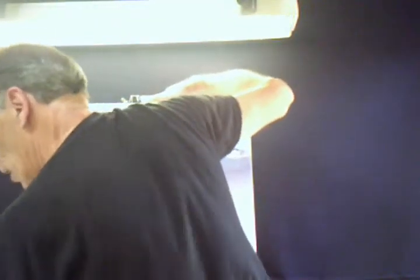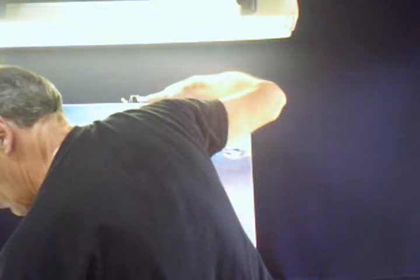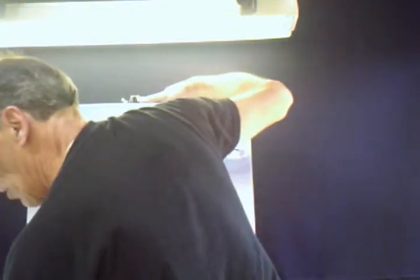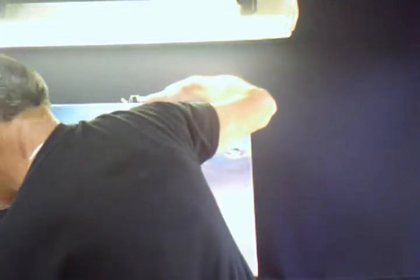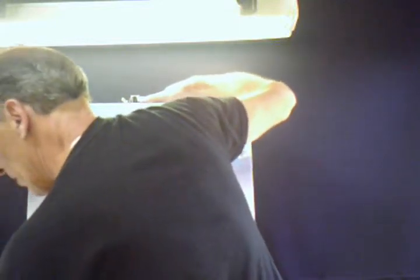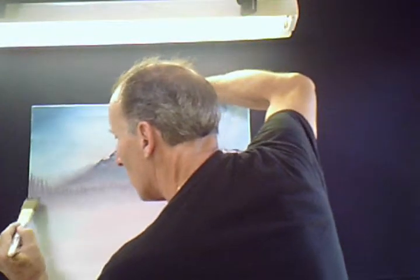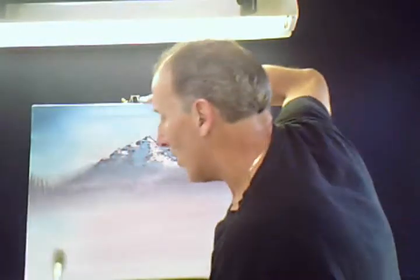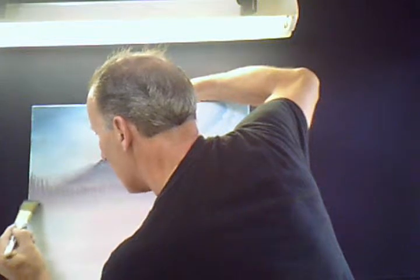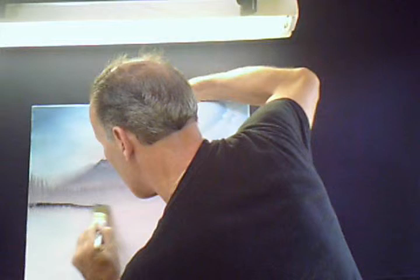Now what we're going to do is we're going to take this same brush here. We're going to load it up because we're going to put some land in now. We're going to load it up with that dark color that we used for the mountains. Because all we want to do is fill it in. We want to use some dark color, because then we're going to cover it with the white snow. So let's say we got here, we got some land. Just tap it. Maybe it comes down.